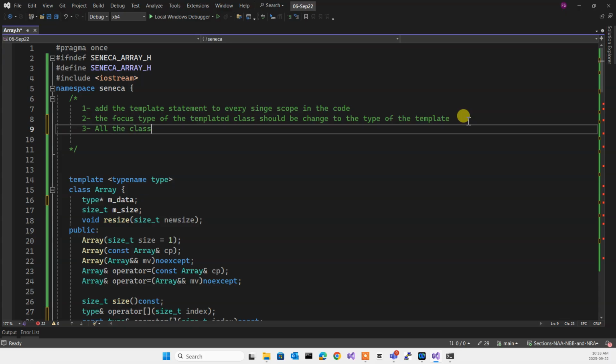All the templated class names should carry the signature of the template, which is essentially type. It should be added to it. And I'll explain why.